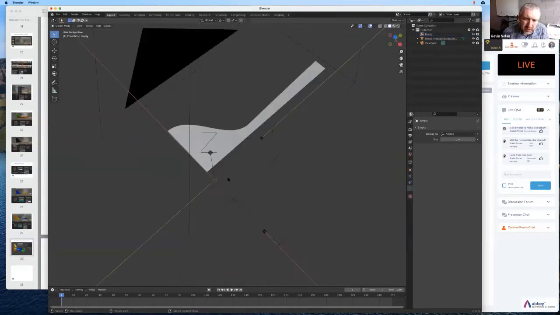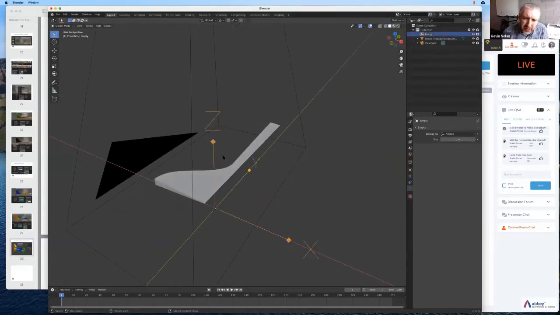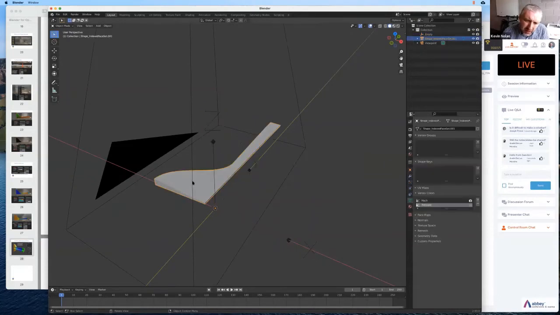So here it is. Here's my object. This is my XYZ coordinate. I scaled it down a small bit so you can see it. And I want to rotate this guy about the Z axis using an array modifier. And what is an array modifier? Well, Blender has lots of these things called modifiers. Anyone who uses Photoshop would be familiar with its adjustment layers, and they're kind of the same idea, but for 3D graphics.